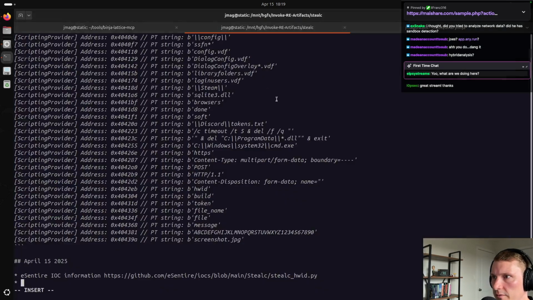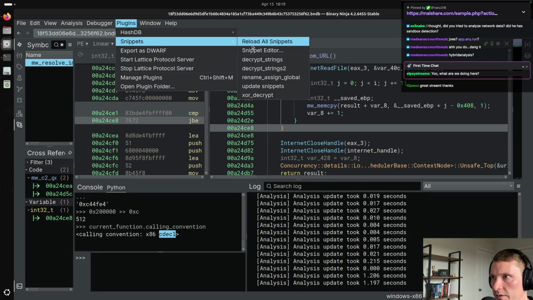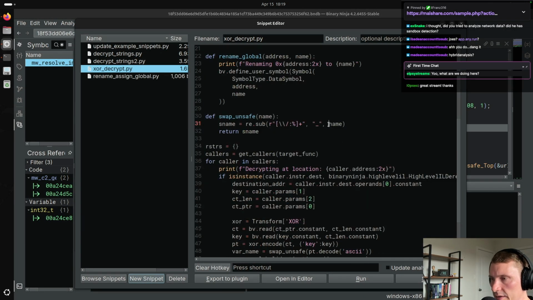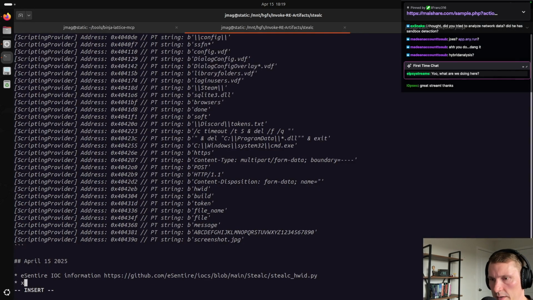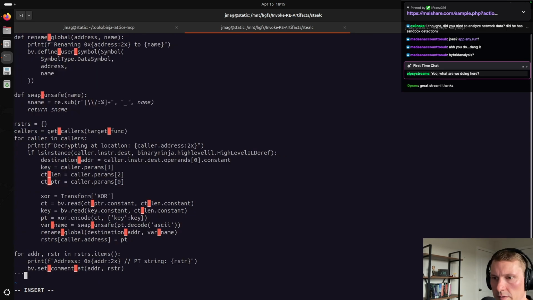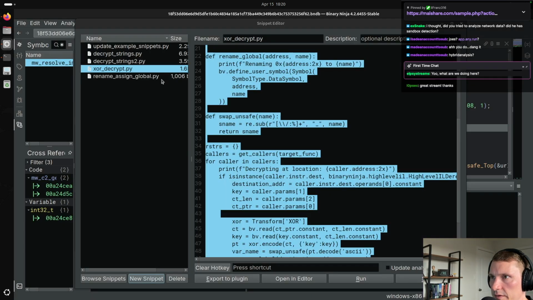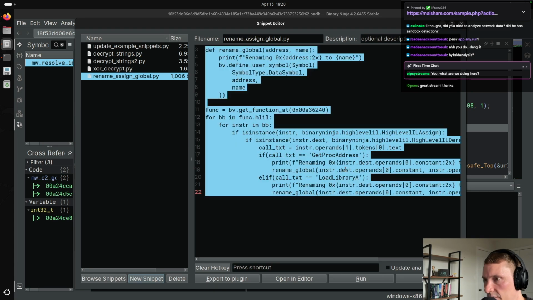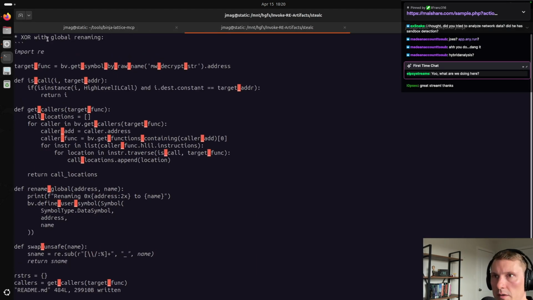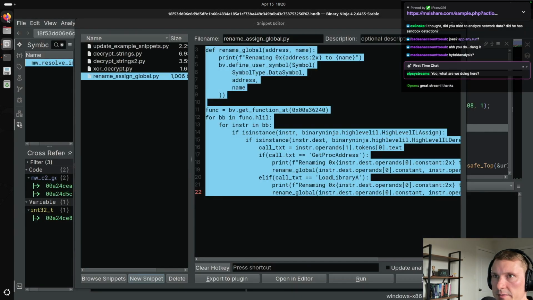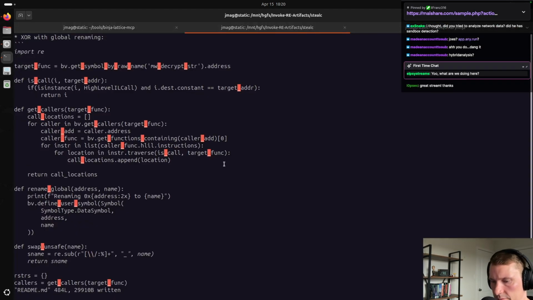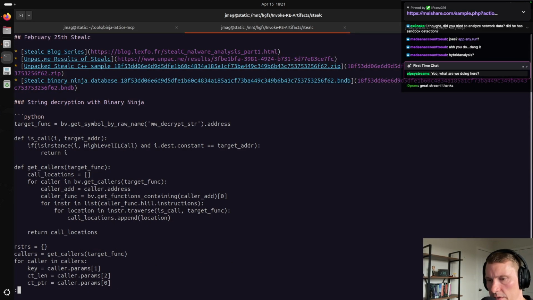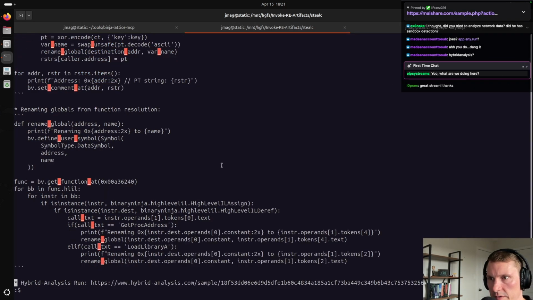Okay, so what I'm going to do is save what I wrote in the notes. This is going to be our new version, XOR with globals, with global renaming. And then we're also going to have this global renaming reassignment for the resolution functions, which turned out to be really useful. And let's attach the Hybrid Analysis run that we did as well, for brevity. Okay, so that's it for the notes.